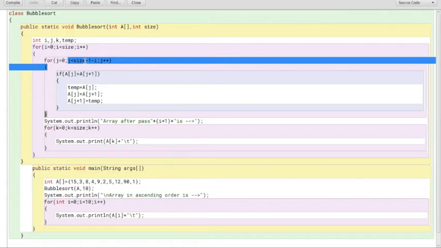So as you can see, when we are comparing a[j], if a[j] is greater than a[j+1], if j is 0, then j plus 1 will be 1. So it means we are comparing the 0 index with the first index. Next time when it is incremented, it will be comparing the second element with the third element.